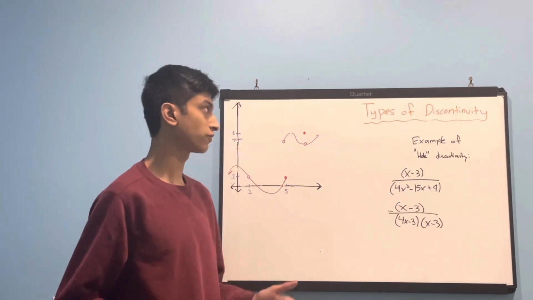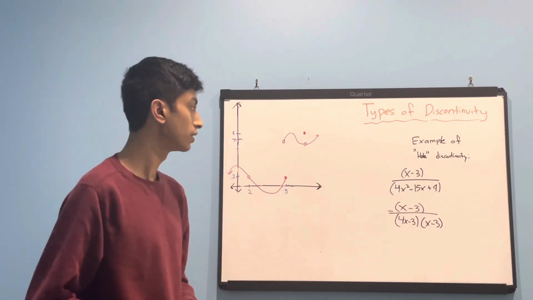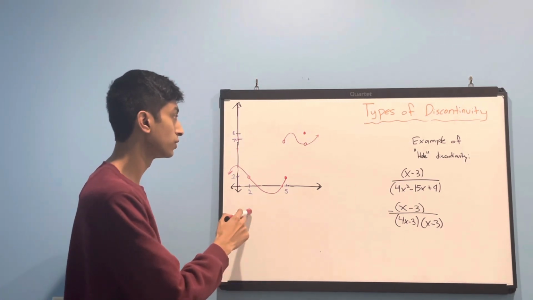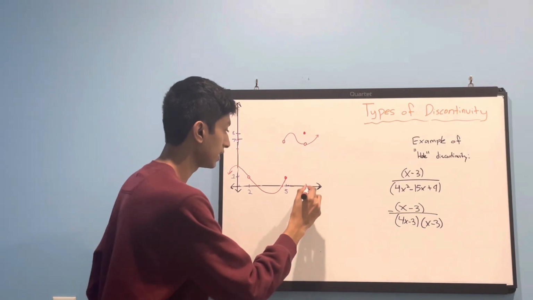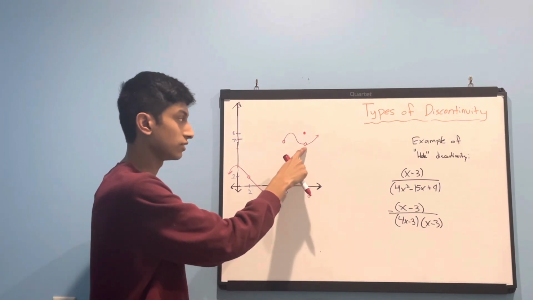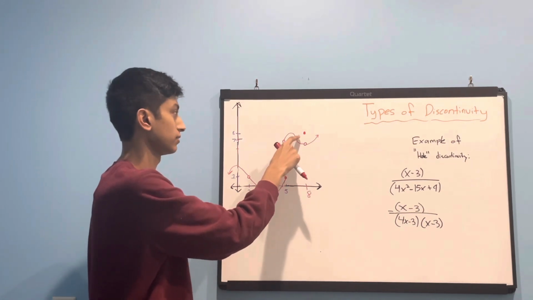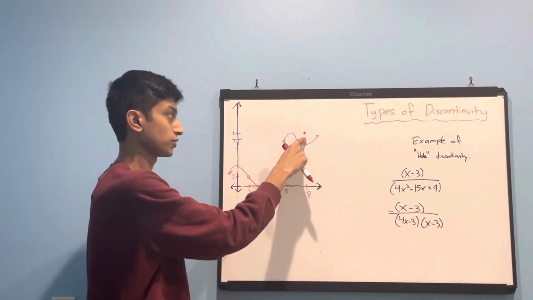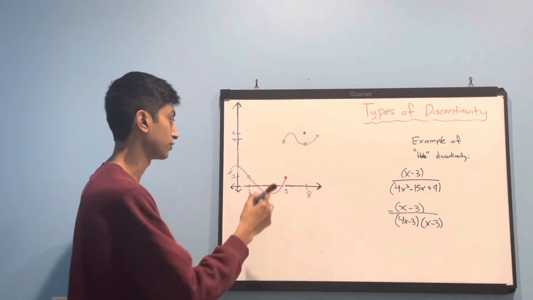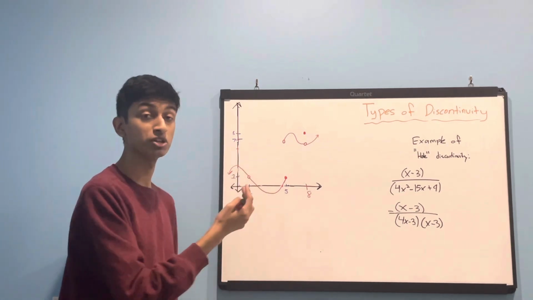Now we're going to be going over different types of discontinuity. And the first one we'll be covering is the hole discontinuity. So here's an example of a hole discontinuity at x equals 2 and at x equals 8. Right here is an example of a hole. Even though it literally has a hole here, it can still have a value defined at x equals 8, which is also 8 for the y value. Here, it can also not have a defined value, so it doesn't have to have another value up here or down here. It can just be a hole.